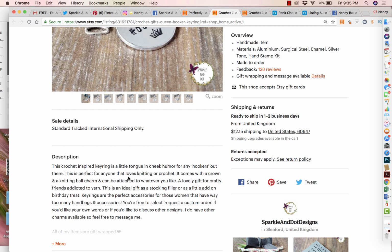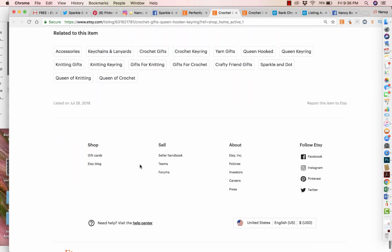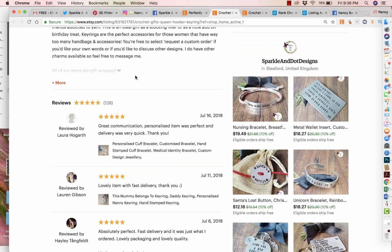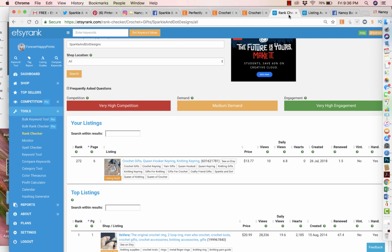Now, I also wanted to say that you did a great job with placing your item in the right category. And you did a really, really good job with that. A lot of times, if you place your item in the wrong category, the chances of somebody finding your items actually drop. The way that you could do this research and see if a particular item is in the right category or not is using XErank.